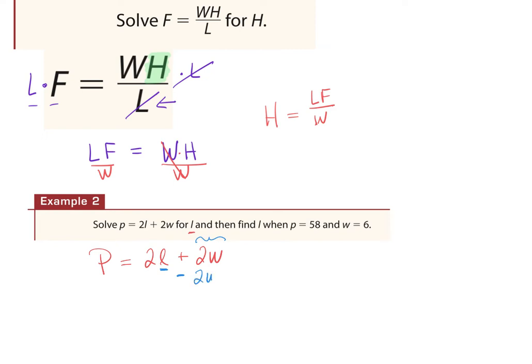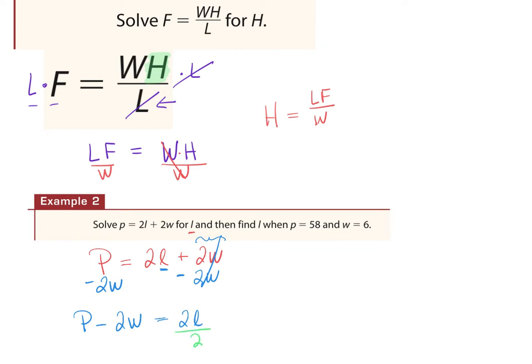So I'm going to subtract the 2W from both sides. So on the left-hand side, I have P minus 2W. Can I combine those with addition and subtraction? No, I cannot. Why not? Variables. So these are not like terms, so I can't combine them. On the right-hand side, this 2W and the minus 2W cancel, and I have just 2 times L. Is the L by itself? Not quite. There's nothing added or subtracted, but what's happening to it? 2 is multiplying by it.